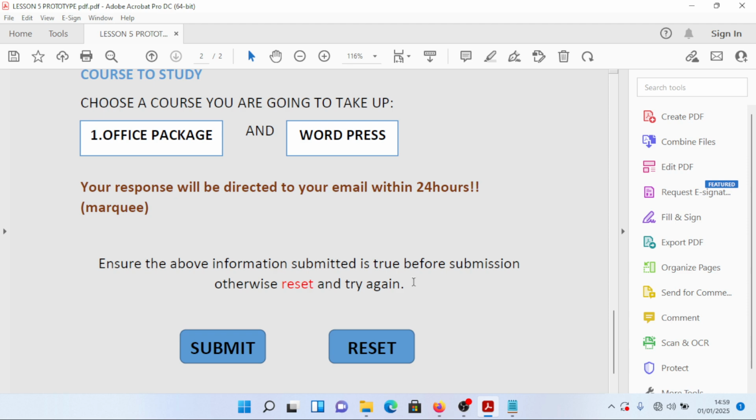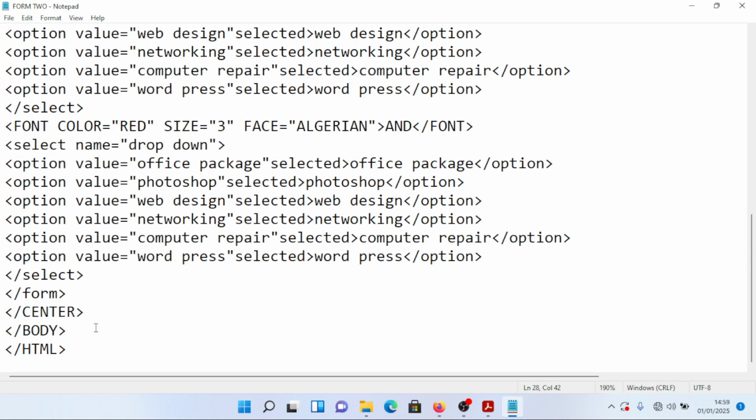Now, your response will be directed to your email within 24 hours. It's the next part of the prototype. Now, having put the selections and you're heading to something else, of course you're going to create this at the bottom of the form.